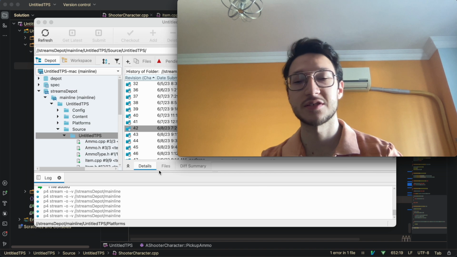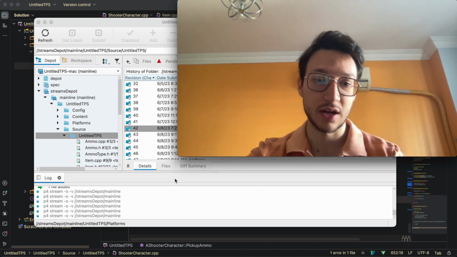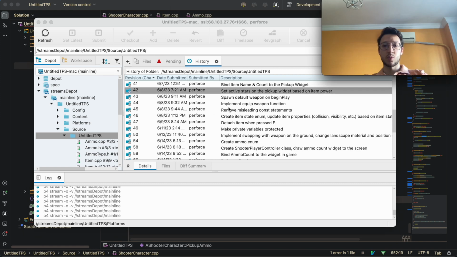It's been 2 weeks since my last video and I have some updates. So this time what I thought I would do is go through my commit history and tell you what I implemented. So the first thing I did was to set the stars on the weapon.